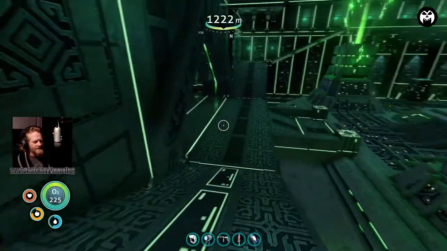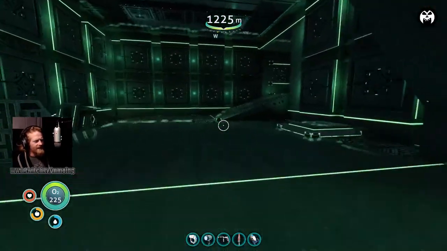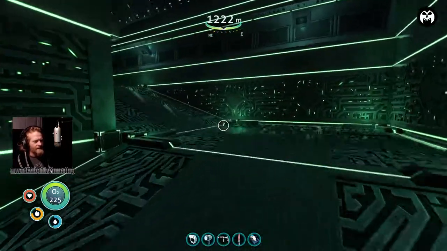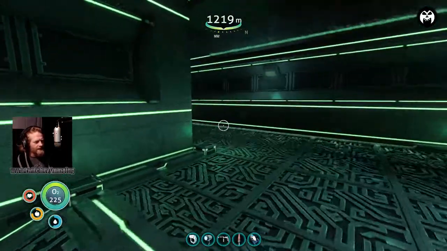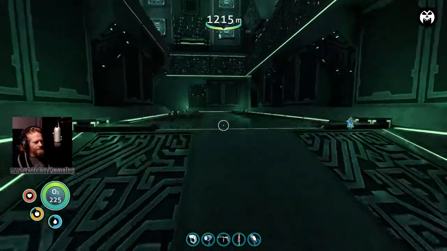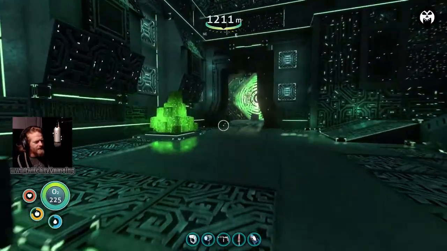In the other base that we're about to go to, there's infinite ion. You can collect ion for days. So we actually will be able to make all ion batteries for the sub before we go back up, which is going to be beautiful. That was cool. Did you see that little glitch there? Everything just got messed up for a second.